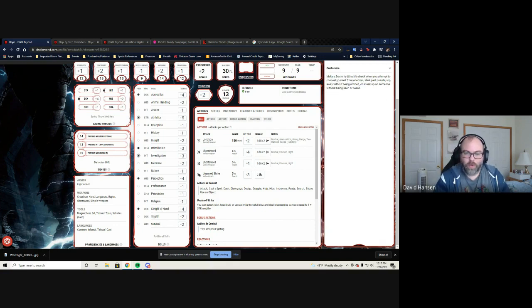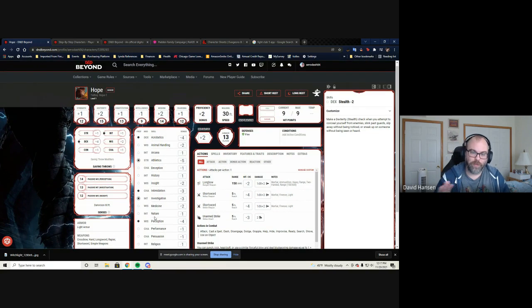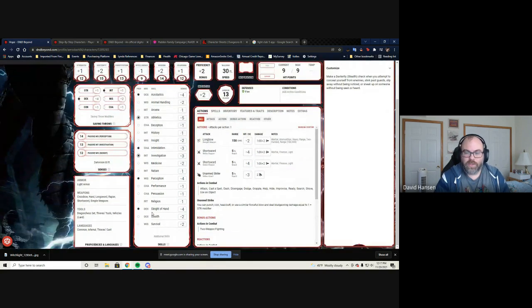Stealth with the rogue, sometimes this was a pre-generated character, is just how well you can hide into the environment without being seen or noticed, moving without making sounds. And then survival is just your skills of surviving, like building campfires, finding places to live. I feel like survival and nature go pretty well hand in hand as traits, depending on the kind of character you want to create.